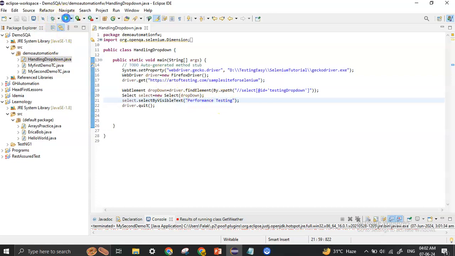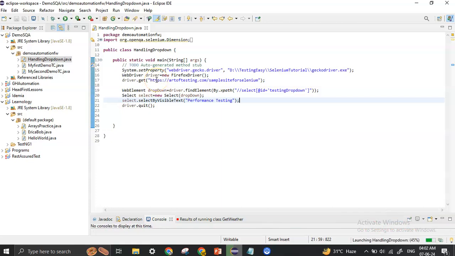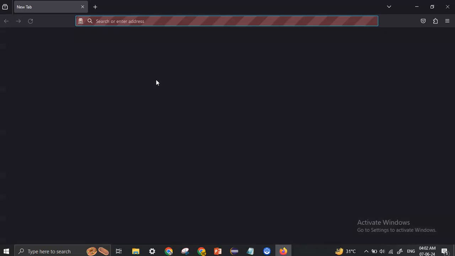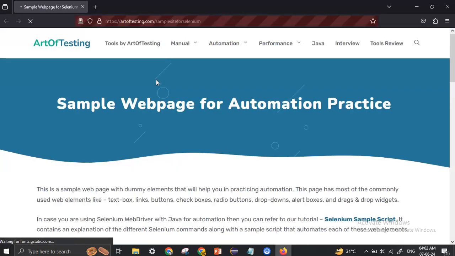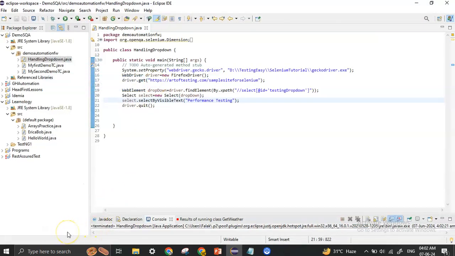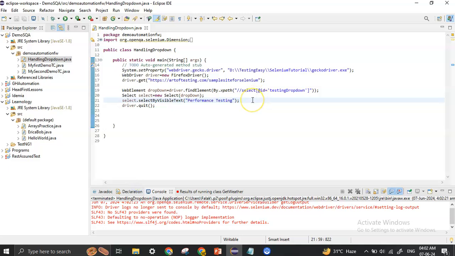Okay, so let's run. The program is running. The browser has been launched, it has opened the page, and now you can see here the performance testing was selected.